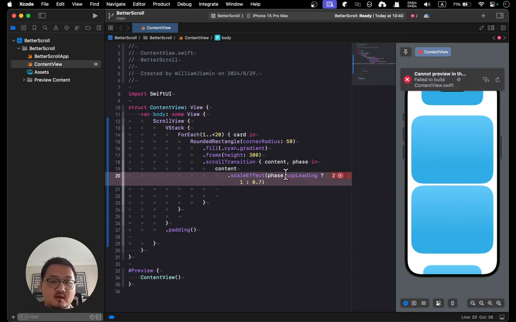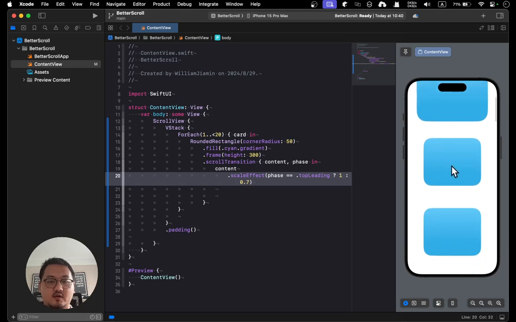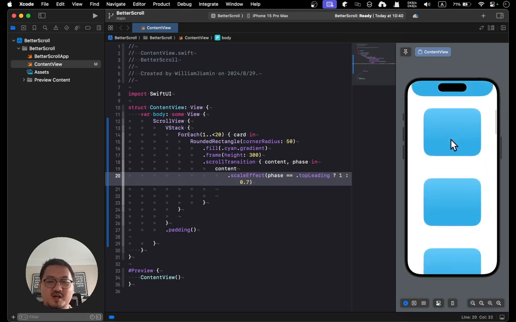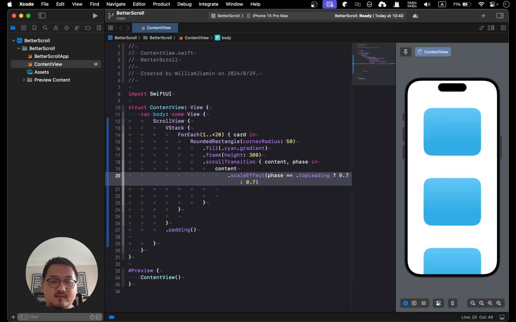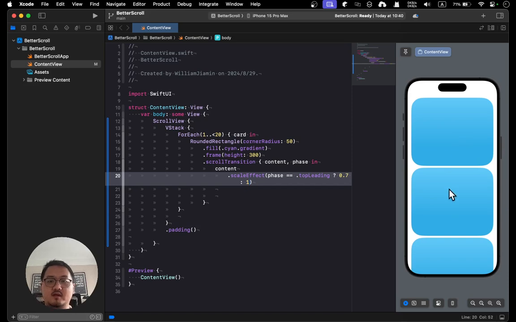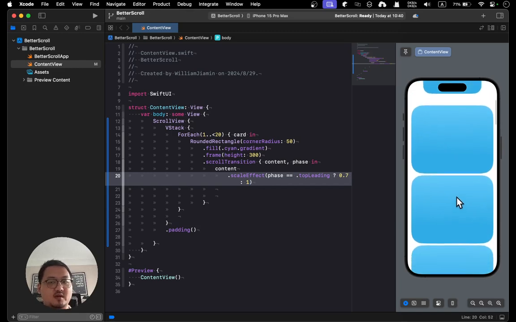Faces, if the phrase is equal to dot top leading. Yeah, so other way around. Okay, so if it is top leading, then you got this 1 or 0.7. I'm going to make it 0.7, and then this will be 1. Just play around with this. So if it's leading, it will just become 0.7, just to become smaller.